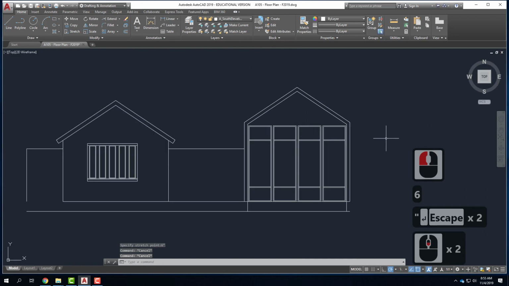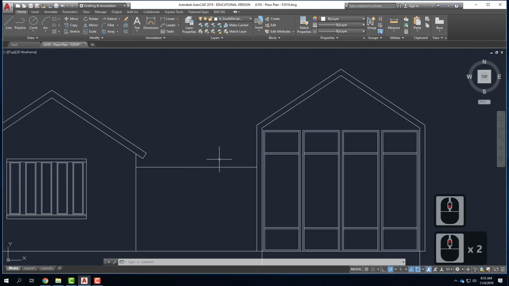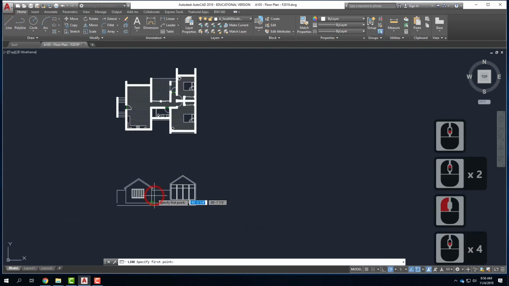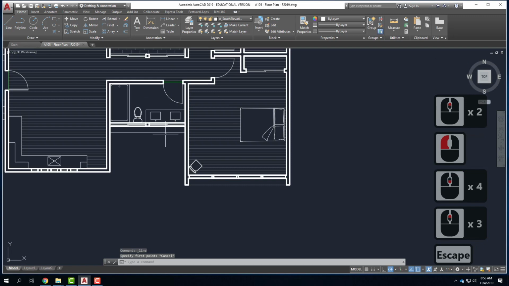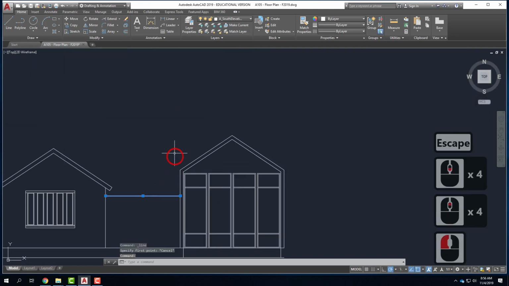Okay, so that looks a little bit better, like that. So I've got this roof, I've got that roof. This part of the building, I don't really know where that roof is going to be because I haven't drawn a section through that building to find out how tall that roof would be. I need to do that to find the ridge line because it's going the opposite direction. For our purposes here, I'll just draw it as a flat roof. There we go.